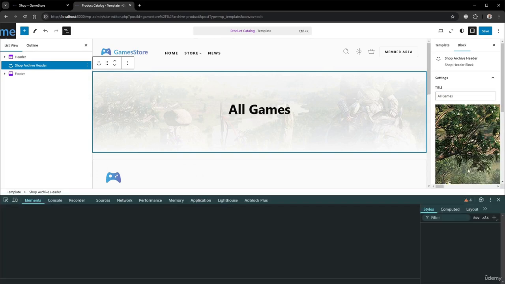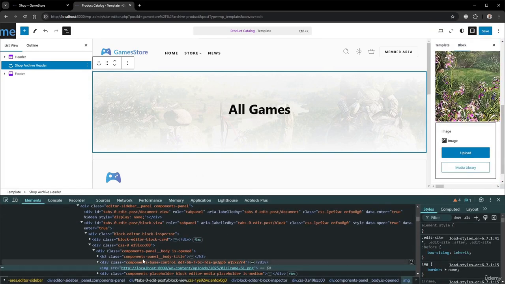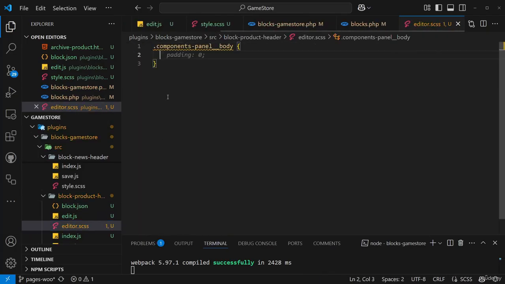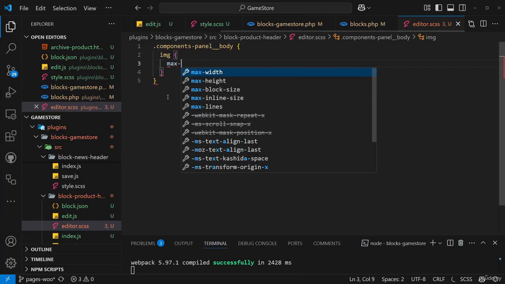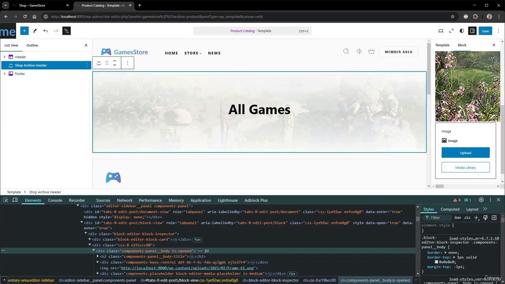Let's also fix this issue here. That is when we are in the bugs panel. This is in the editor. We throw the bugs panel. All images inside should have a maximum width of 100% and height not automatic. This should solve the problem. And the image should no longer fly off like that.